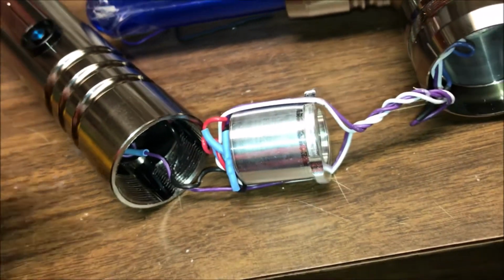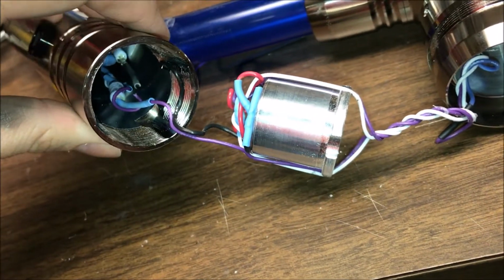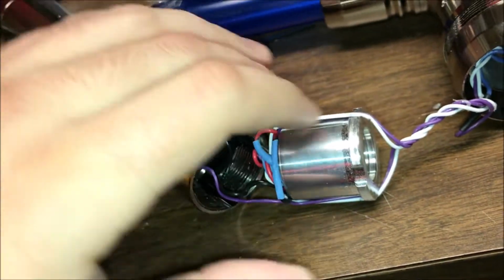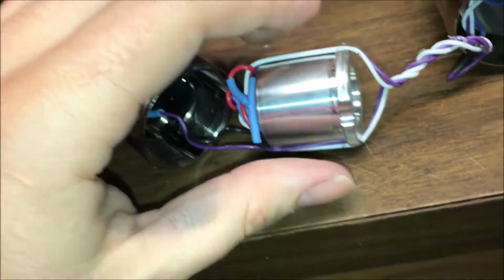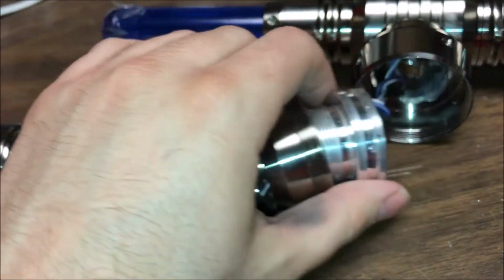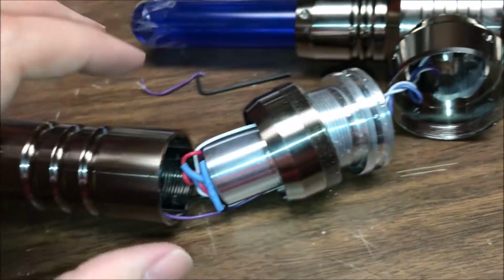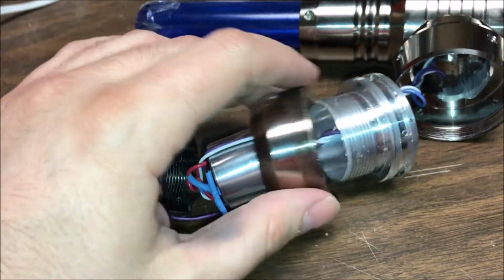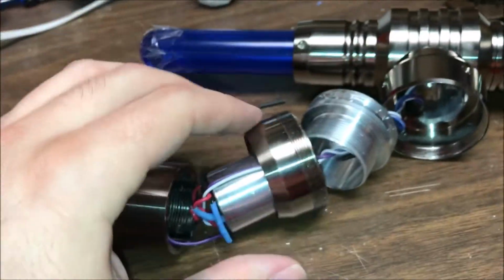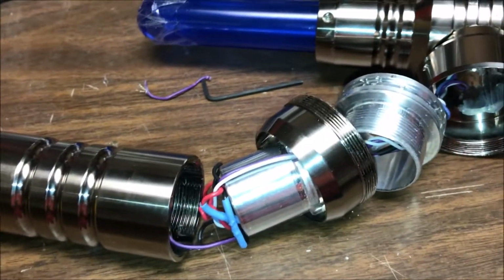That's really my main guess as to why this broke, because that's not a movement area. It shouldn't be, not really. This had a little bit of play in it, but nothing much. It's an interesting design for how that all assembles together. You've got your LED module here, goes up into here, which is sandwiched between this upper portion and that. I mean, that's not a bad design.